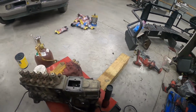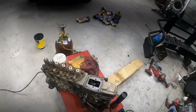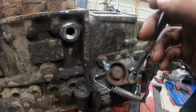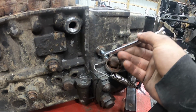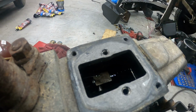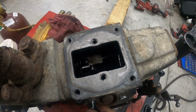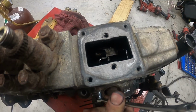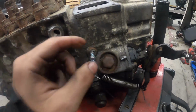All right, so at one point, I wanted a key on, key off truck. So basically here, I welded that bolt into it. It's a self-tapper, so it kind of sucks, but whatever. So you guys can see in there. Boom, boom. So now we can shut the fuel off, which is great. That's what I want. We'll probably weld the arm on here.